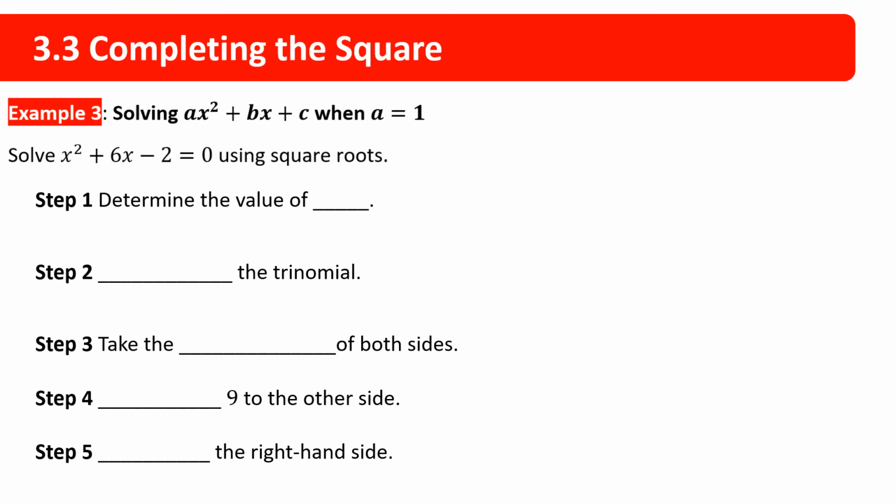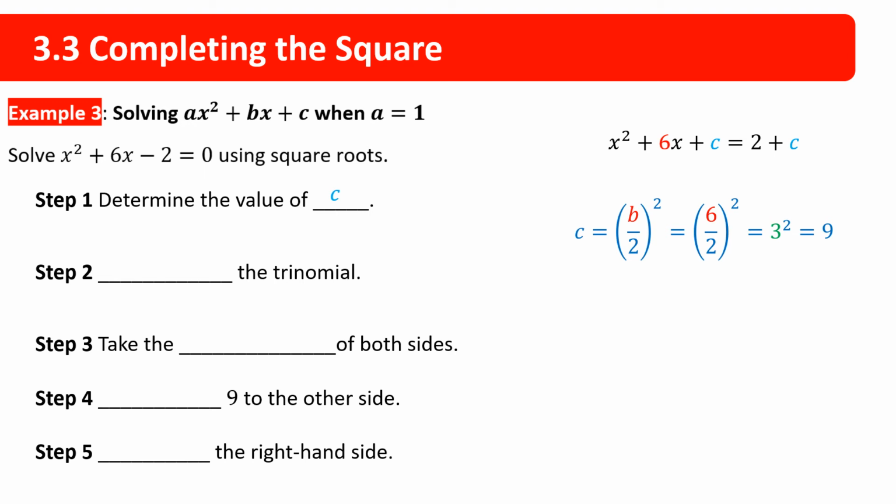In this final example, we again want to solve an equation using square roots. And in order to do so, we're going to make use of a perfect square trinomial. So when we rewrite the equation, in order to have the 2 on the right-hand side, we know that we would like to complete the square in order to have a perfect square trinomial. So to do so, the method that we have looked at so far is to take half of the b value, which is half of 6, 3, square it in order to get 9. And we're going to add 9 to both sides.